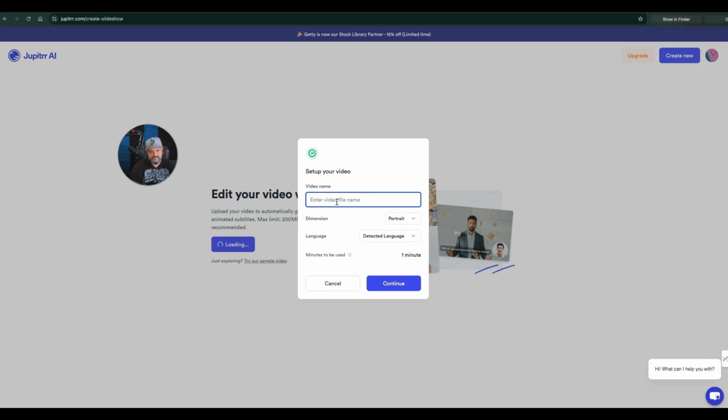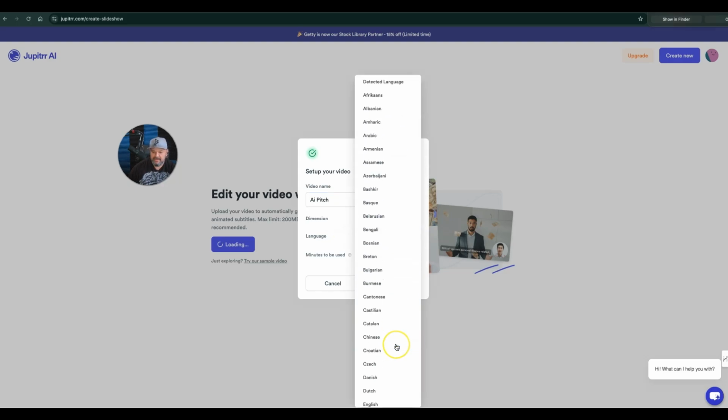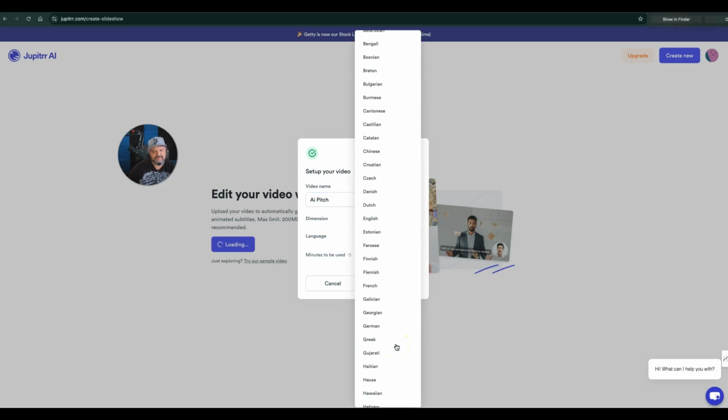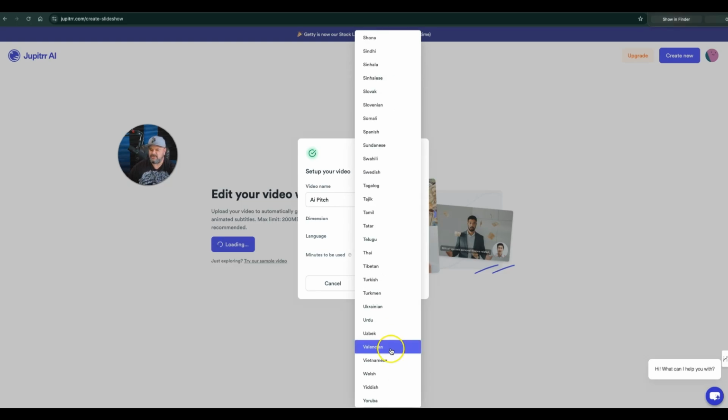So let's say, for example, AI pitch. I'm just doing a little quick promotion on AI apps, meaning letting you know what they are, and here are the languages that you can work with. So I'm quite interested in this. Probably need to do a test with languages later on and see how this works. But if it's doing anything special, I would love to know exactly what it's doing.